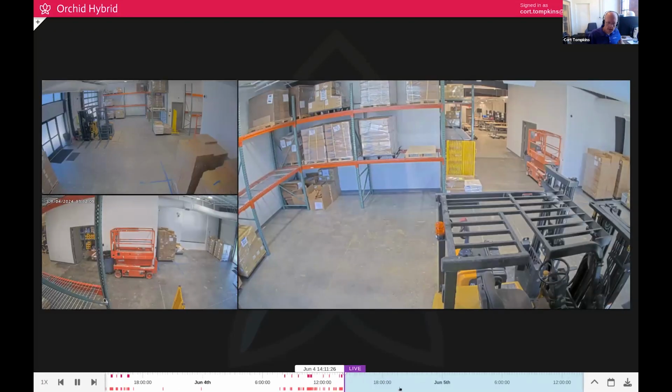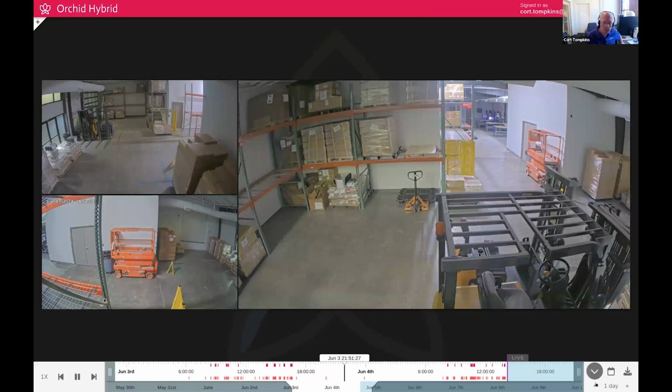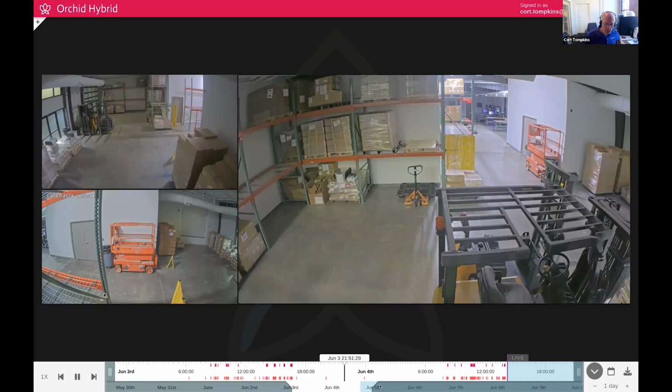So for example, I have my timeline bar here at live on the bottom of the screen. If I take this time indicator and drag it to the side, now, beginning in 24.3, we just begin playing back to wherever I drag that timeline indicator. In previous versions, we would go into selection mode, which is now only accessible by clicking this up arrow on the right. Selection mode, it's a pretty powerful feature.